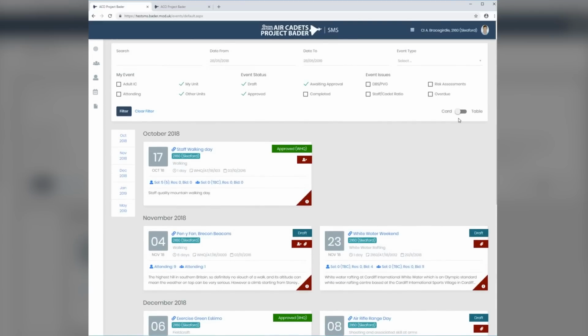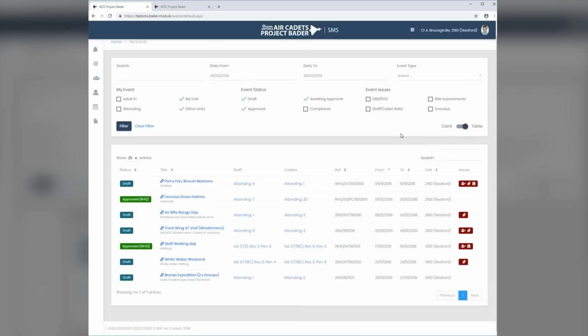Now, we do have the ability, which you can set in your own personal settings, which is something we'll cover later in another video, to show the events in a table. Because some of you, I expect, will prefer tables over cards. So we will set that as a setting, so you can opt out, because cards will be the default, and use a table. So here's our table, and it will contain exactly the same information.